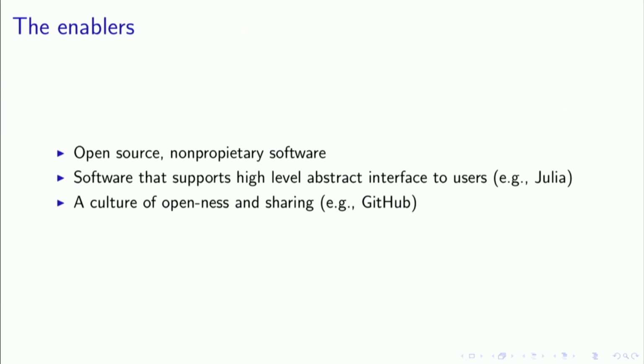And very important is culture. It's a culture of openness and sharing. This varies by field, but the fields that are thriving, if you look around, are precisely the ones where it is expected that you write a paper and everything goes on. You would not dream of writing a paper where there was not associated code that's openly available to the entire world, period. In my opinion, not only is that morally correct, it's also a huge advantage to the quality of the teaching and the research and everything else.